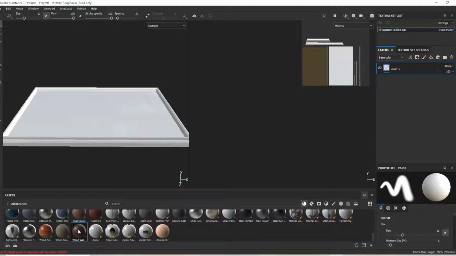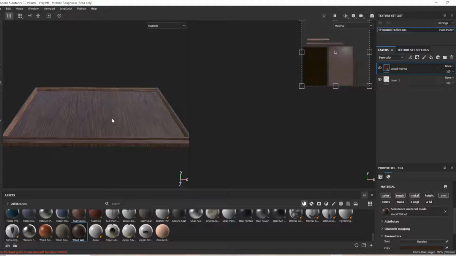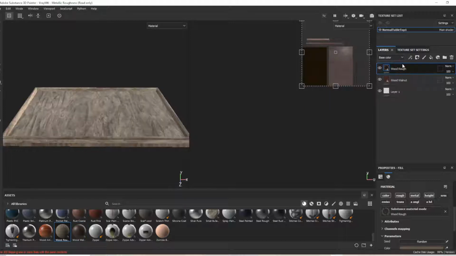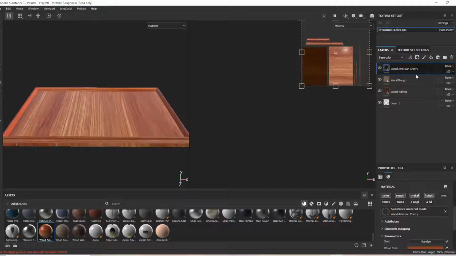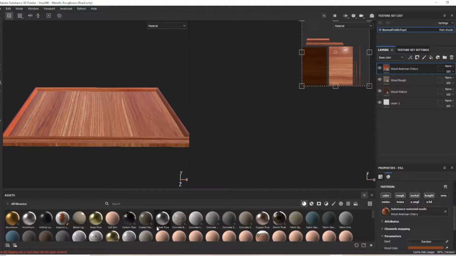Now for the table legs, I went with a walnut type wood and kind of painted it white. But for this one, I kind of want to see how the other types of wood would look on the material itself for the tabletop.